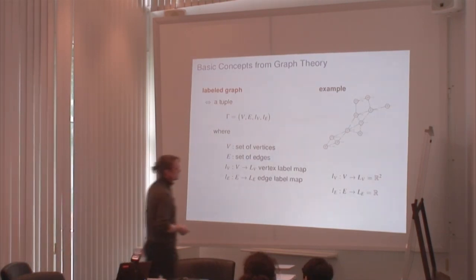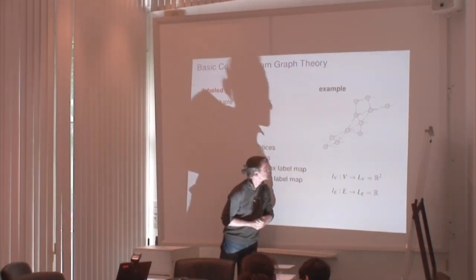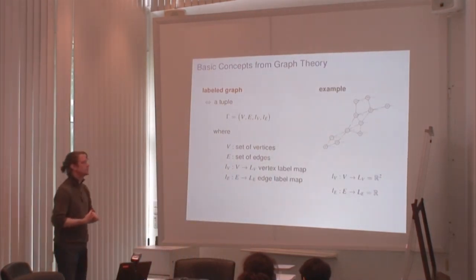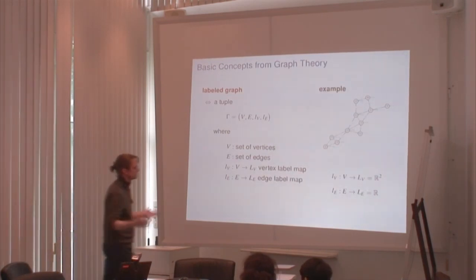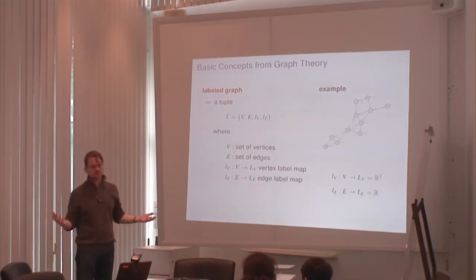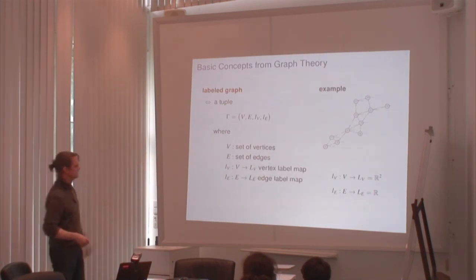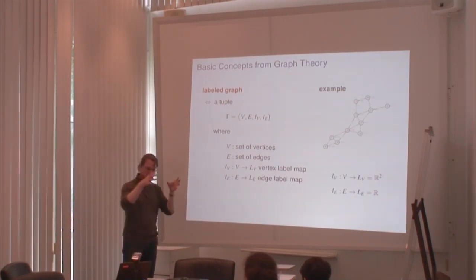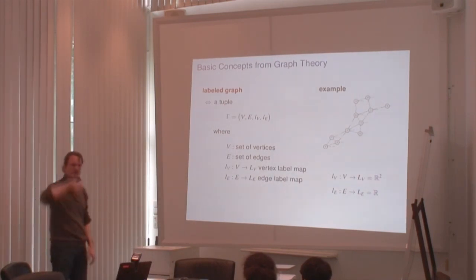And I've also labeled the edges. I don't know if you can read it, but for instance, the edge between 6 and 7 is labeled 0.4, and that so happens to be the distance between the two vertex labels of 6 and 7. Right? So we have a location attached to vertex 6, a location attached to vertex 7. We can compute the Euclidean distance. This is a real number. We use this real number as the edge label. There you have it. This is a labeled graph. The important thing is we have two more components which are functions, which take the vertices as their domain, map it to something, and the other function takes the edges as the domain and maps that to something.